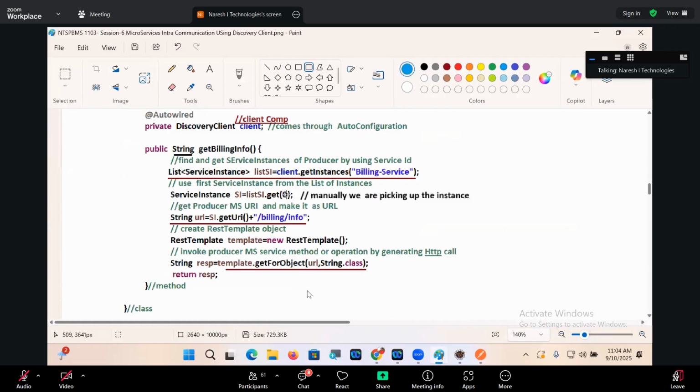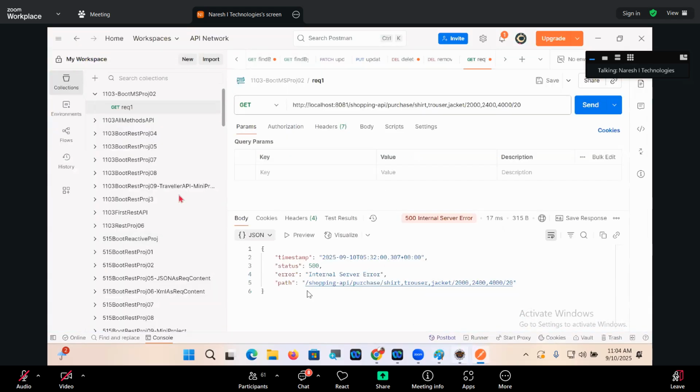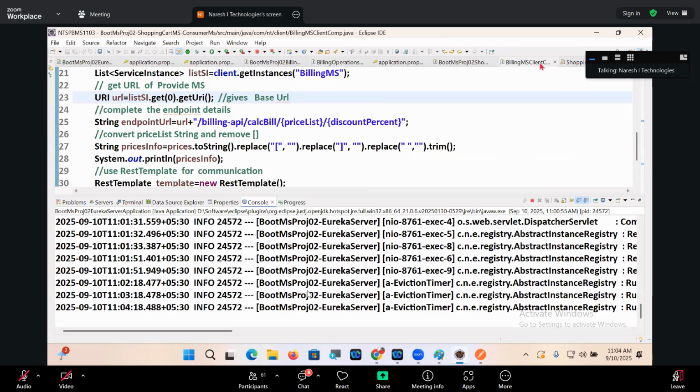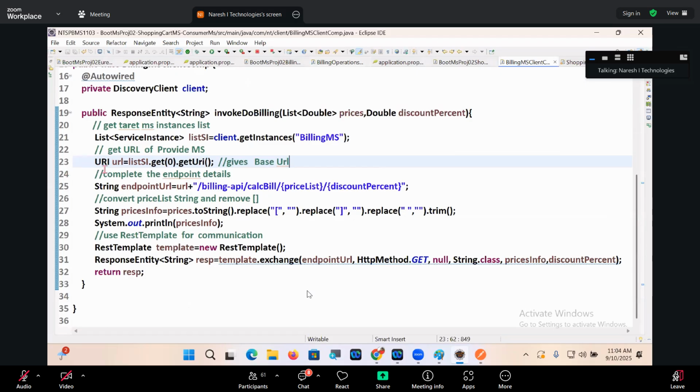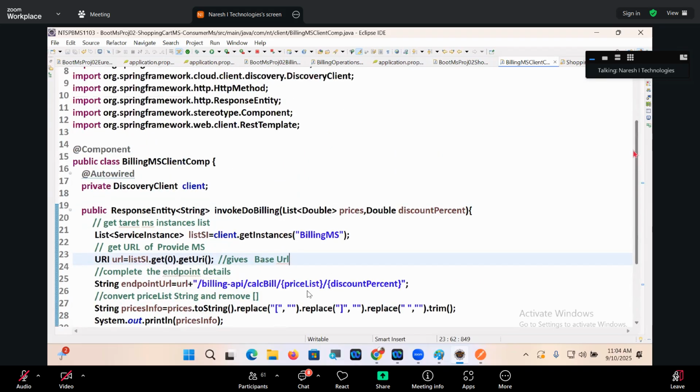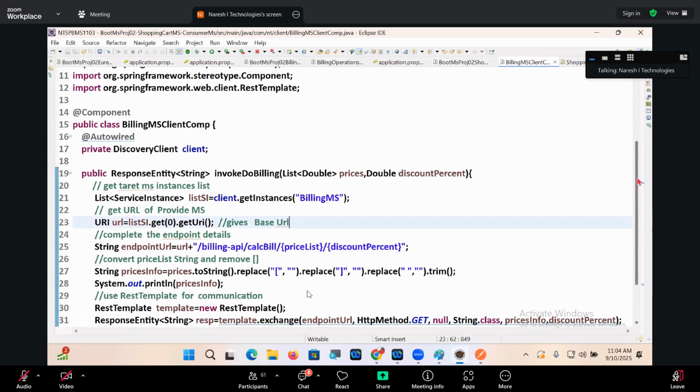Okay. This URI URL problem. SI dot get instance. No, that should not be a problem, guys. We are doing the same thing, na? Check it out. List SI service instance, right? Is it cloud related service instance? Yes. Okay. From there, we are selecting one thing. From there, we are getting what? URI. Okay. We'll also do the same thing. Wait a minute. Why all this headache? Service instance. What is there, guys?